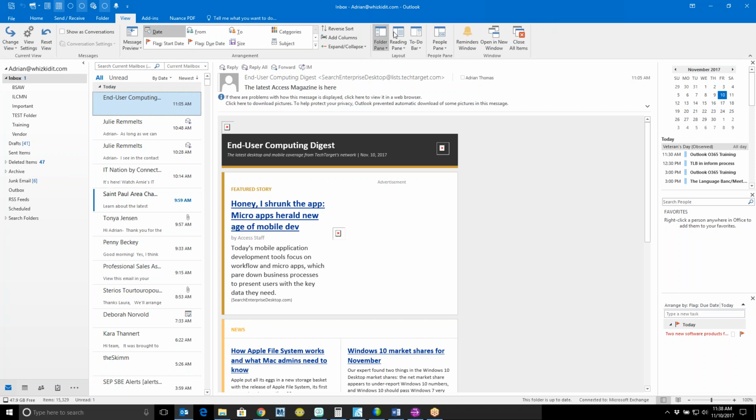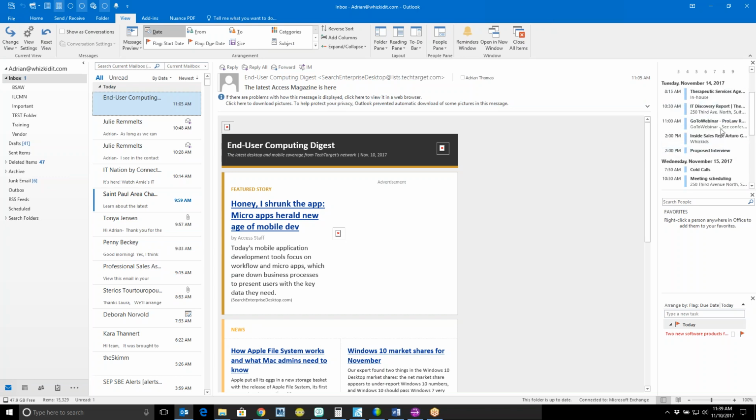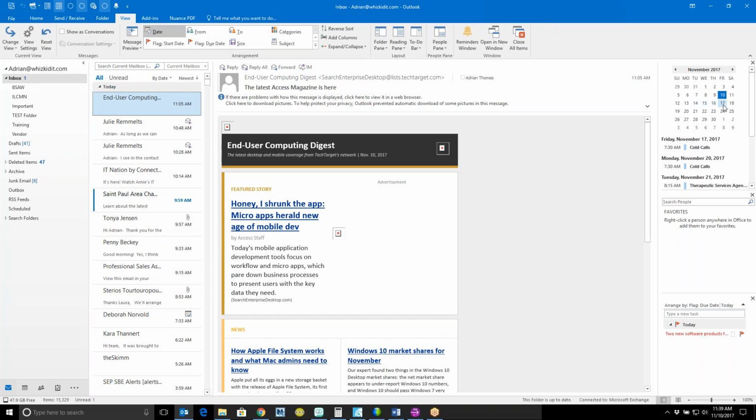Once again, that to-do list pane is found on the far right side of your screen, this area right here. I have my calendar, contacts, and tasks in my to-do list pane. Just a quick tip here, it's really convenient to have this activated because, as you can see, I have my calendar. I can move to another date, and while I'm responding to an email over here, I can quickly see what my schedule looks like on Tuesday, November 14th, for example. I have some internal meetings, discovery meetings, and additional stuff come Wednesday. So it's a really quick and convenient way to just increase productivity with some simple viewing options.